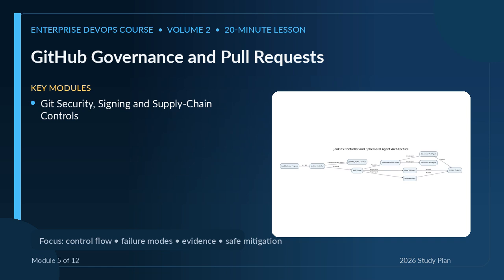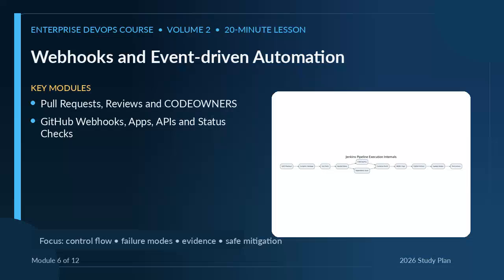From a senior engineering perspective, connect these mechanisms to availability, security, scalability, change management, and in an interview, explain the design choice, the most likely failure mode, the evidence you would collect, and the safest mitigation before making a permanent correction. The module on pull requests, reviews, and CODEOWNERS establishes the following ideas.